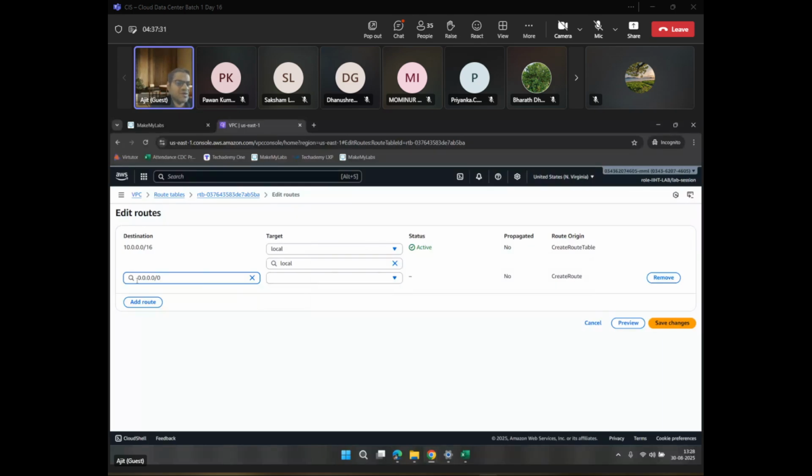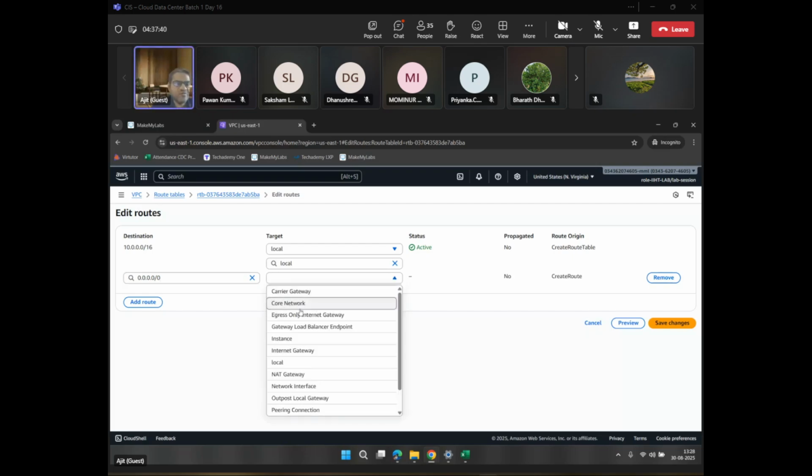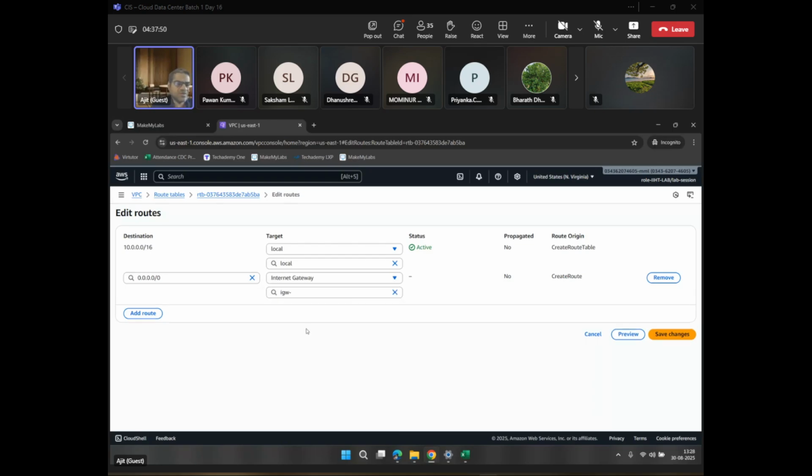So I'm going to select 0.0.0.0/0. That is every machine on the internet. And my target will be the internet gateway. So the next hop on this routing table, that is my router, is going to be on the internet. So I need to specify my internet gateway here.